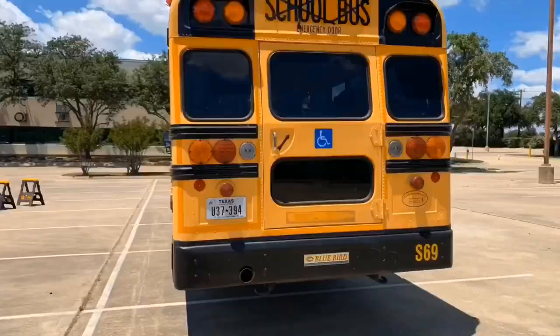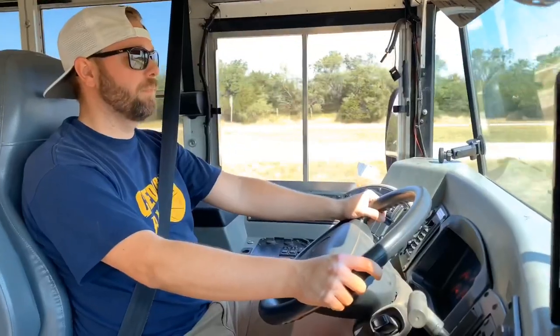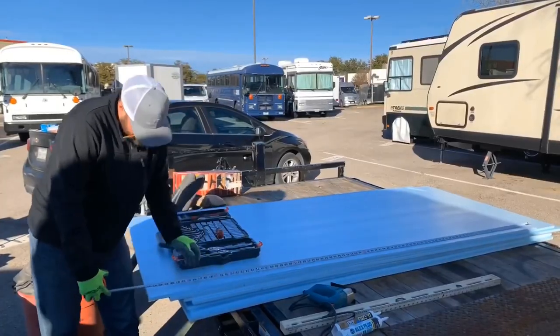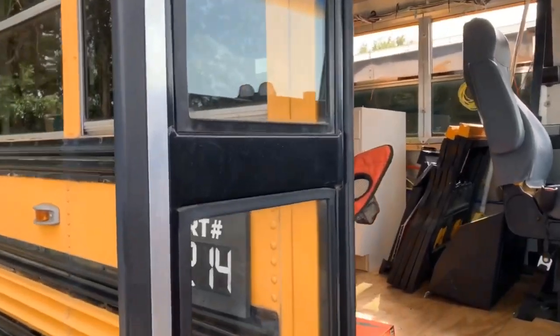Before winter, we bought a school bus, a big, yellow school bus. Cody flew out to Phoenix with Laura's dad, Grant, to make the drive back to downtown Dallas. Since then, we've been plugging away on our Skoolie bus conversion, turning a bus into a tiny home on wheels.